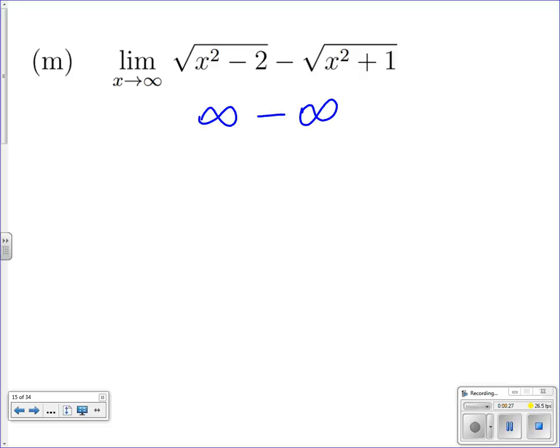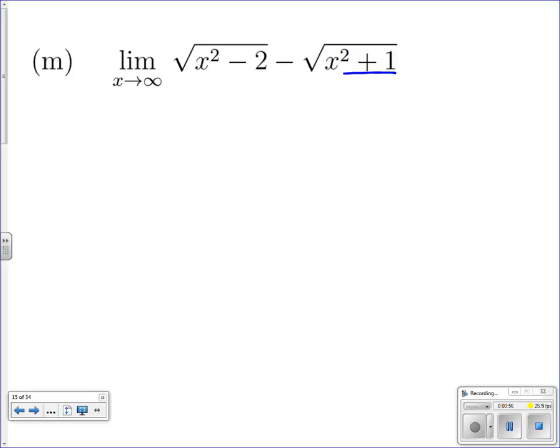So unfortunately, direct evaluation is just not going to work here. Again, that is just one other type of indeterminate form. Another alternative is trying to notice how these do not match, so we can't just combine them either. They're really close, but we can't just combine them. But another option is what's known as multiplying by the conjugate.